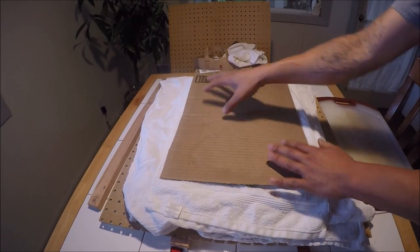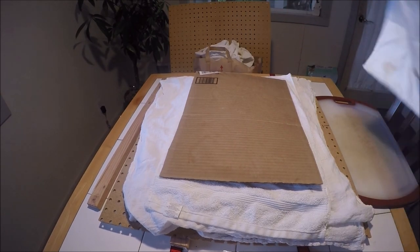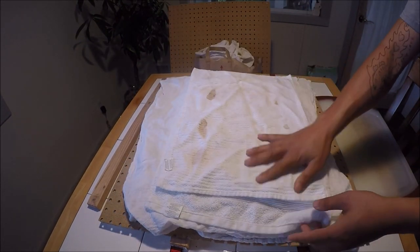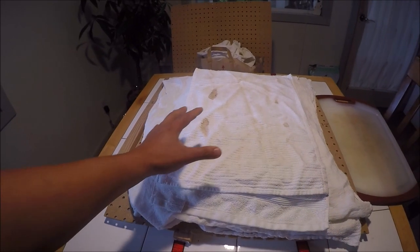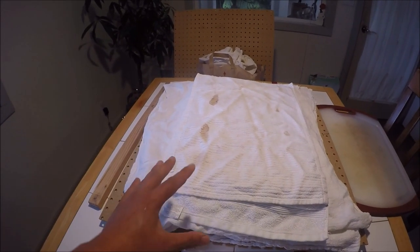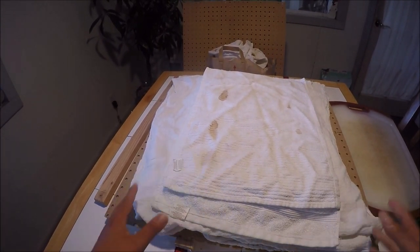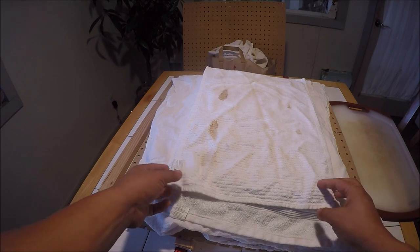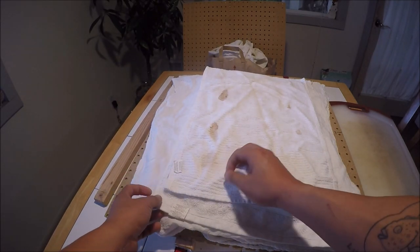Cardboard, and now we're ready for the next pressing to come on. And so all these layers of what I essentially call dressing, like I mentioned earlier, you want to dry your specimen as quick as possible so that it doesn't rot. And what I do is I open up this press once a day during the pressing process, and I take all of these layers of dressing out.